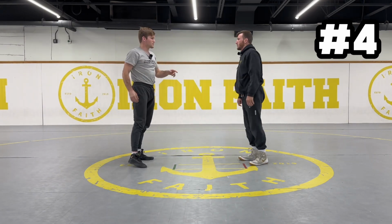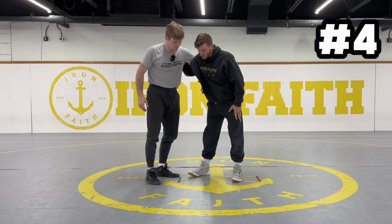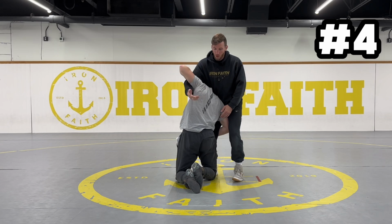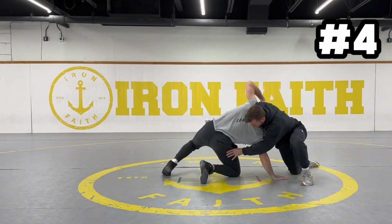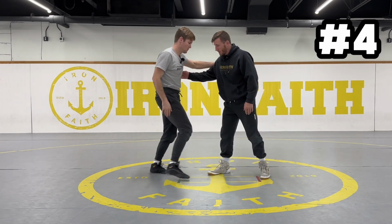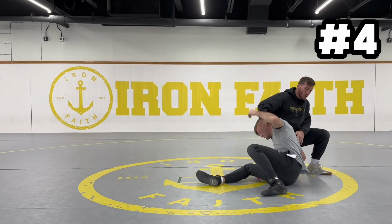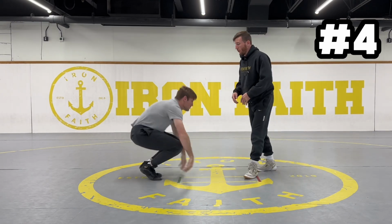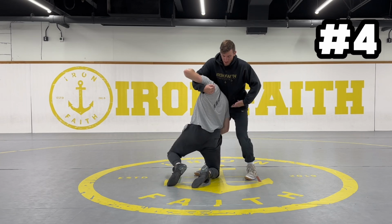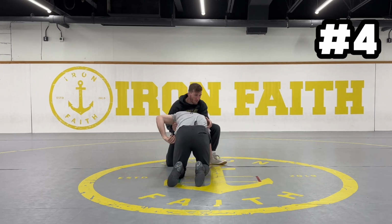Any thoughts on the fireman's specifically? Yeah, one other thing I'll do sometimes if I really get caught, so if the guy gets deep in, sometimes I can pull this arm up and walk back, and then I'll work into my sprawl. Maybe you catch a guy fully to his back. I don't think that's super common, but if I get caught fully off guard, I'm going to lift this arm, and I'm going to either work my hand free or post on that leg to come back out in front.